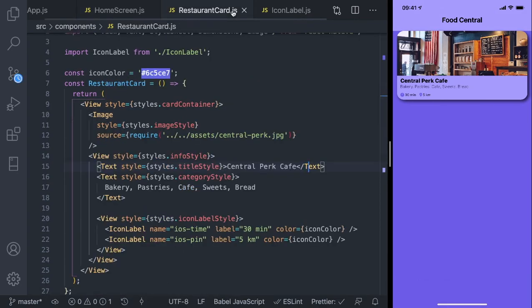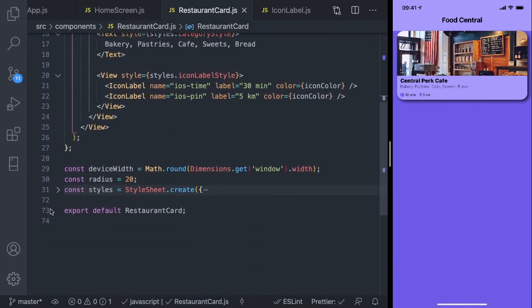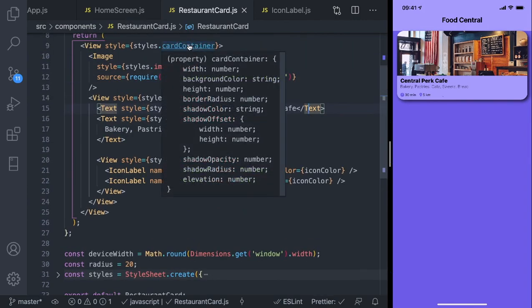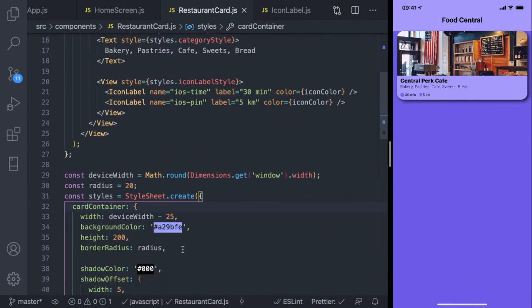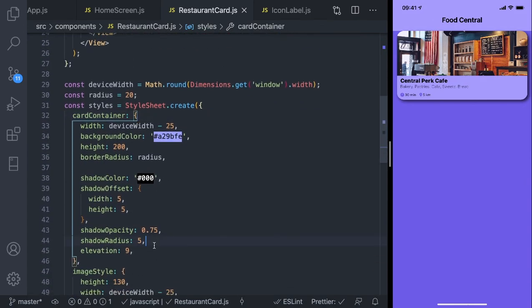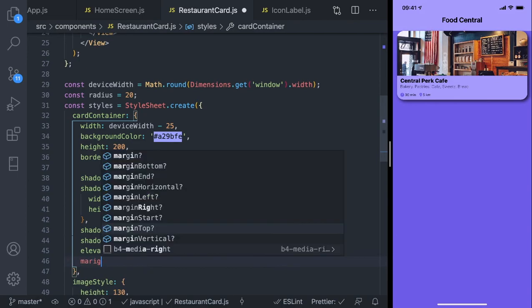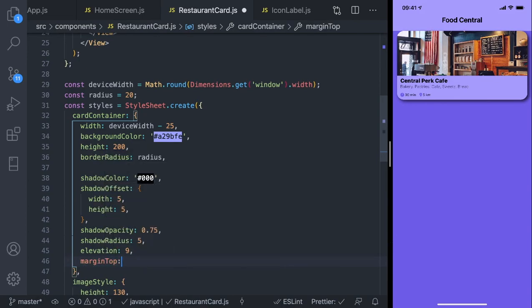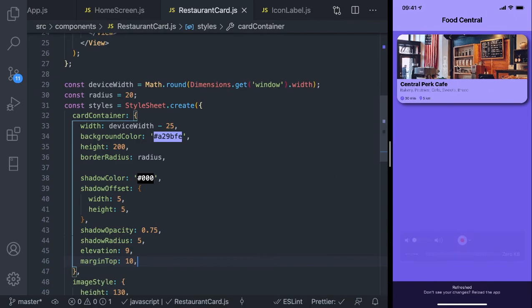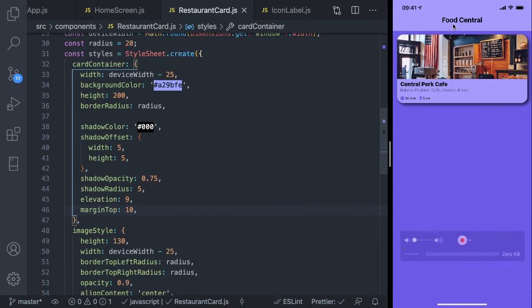I'm at the wrong, okay, here. So in the card container, you can add a bit of a margin. Here. So it's not really like touching the top of that.